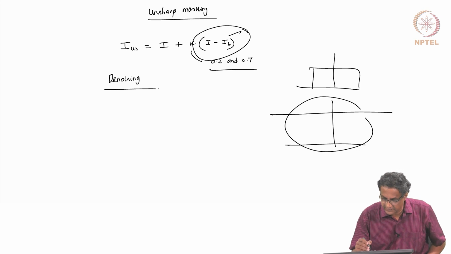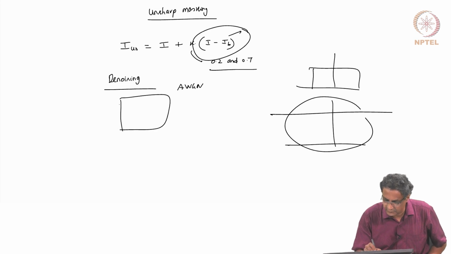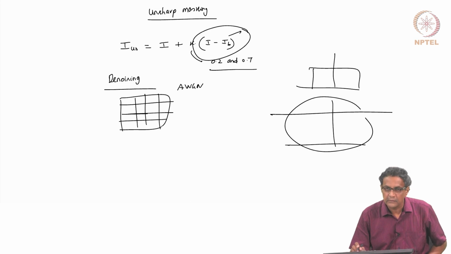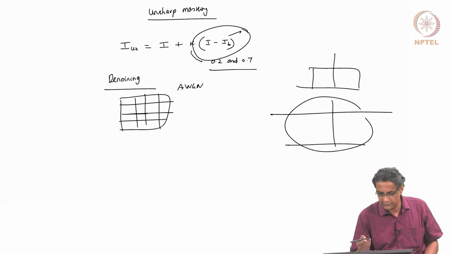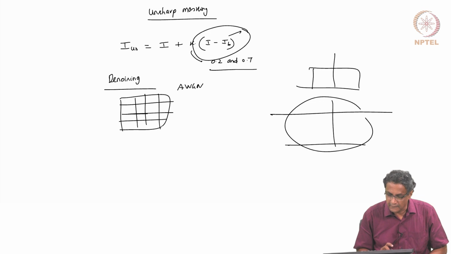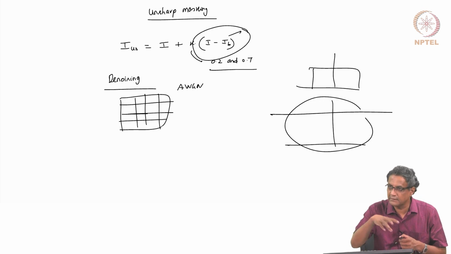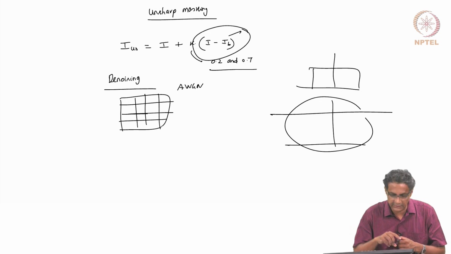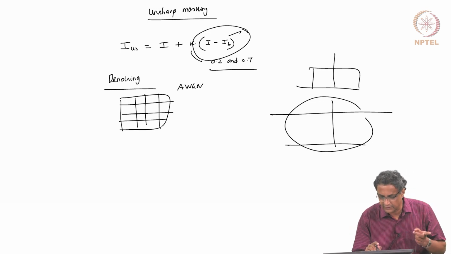So denoising, the simplest case that you can think about is AWGN. You have an image which has been affected by, let's say, Gaussian noise, with the same variance everywhere, and you want to be able to reduce the effect of noise. You would all have seen that people typically take a filter and do spatial averaging, but that comes out of something I'll just run through very fast.